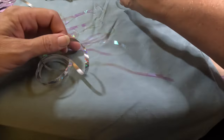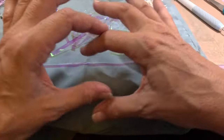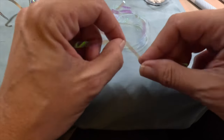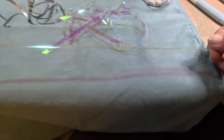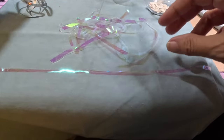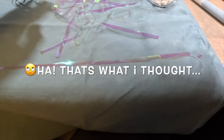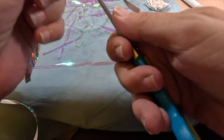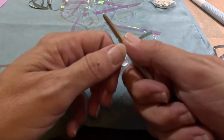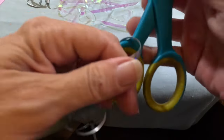Now, I also mentioned I had some ribbon that you can get. This is like one of those banners you hang on the wall that says congratulations or happy birthday or whatever on it. This one happened to have this pretty green shimmery stuff, and it reminded me of really wide tinsel. So what I'm going to do is, I've got six pieces or so of this. I'm going to curl this just like I curl package ribbon. And if you've never seen how I do that before, you basically grab one end, go across the back of your scissors or the blade if you're feeling really brave, and pull. And what that does is curl it.